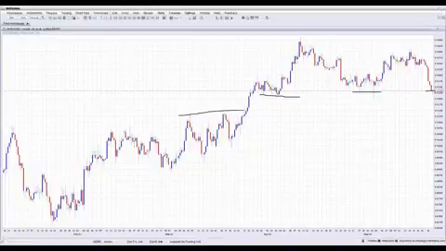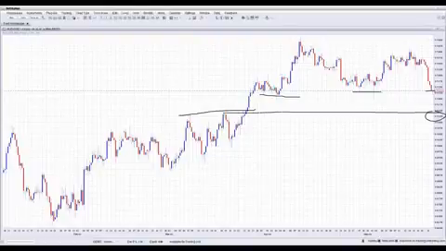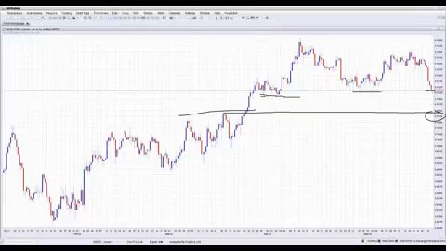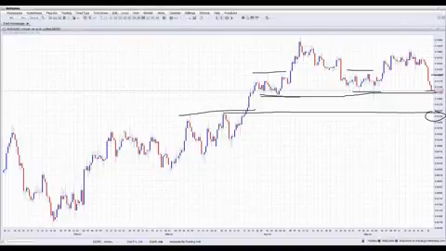The next support level, I would say, is somewhere in the 91 area, somewhere along these lines. That would be the next support. I would expect that we would bounce somewhere around this area and continue trading within maybe this lower range on this side, and have a hard time breaking this 93 level on the upper.